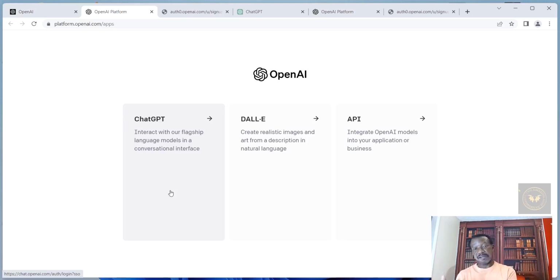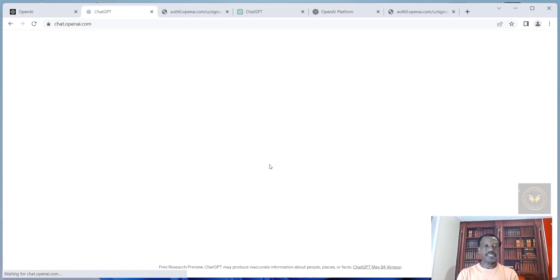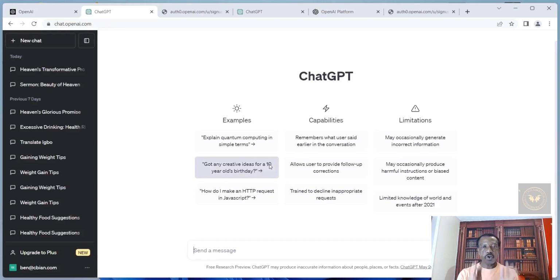ChatGPT 4 is the newer version of it, but let's focus on this here. There is an image generation component that you can use. The window that we are looking at here is ChatGPT itself, which is the one we're going to be focusing on. The other one is DALL-E, which you can use to generate images and pictures. And if you're a developer, obviously you can use the API functionality. So let's focus for now on ChatGPT, which is the objective of this lesson: to walk you through, get you going, and show you how to get everything done.